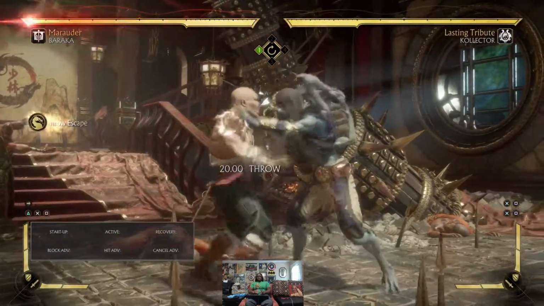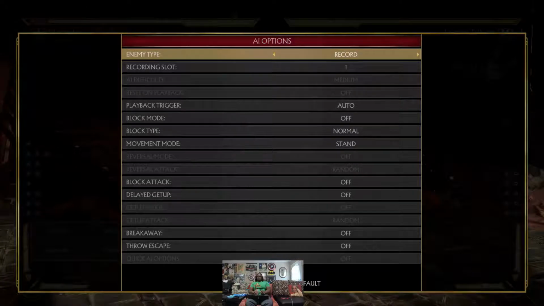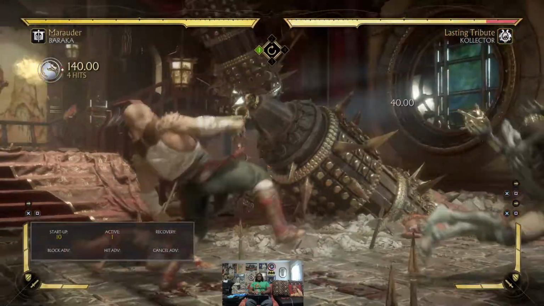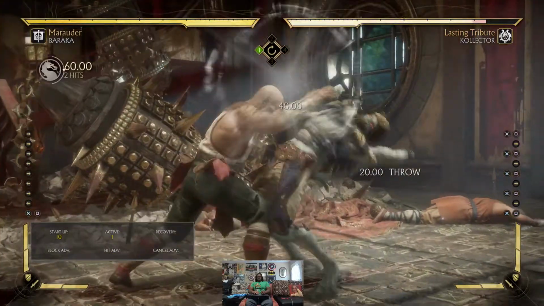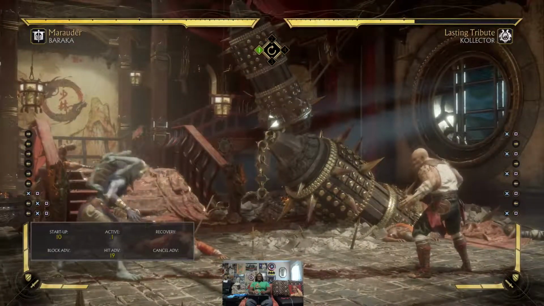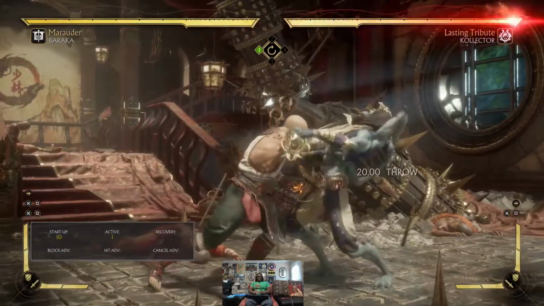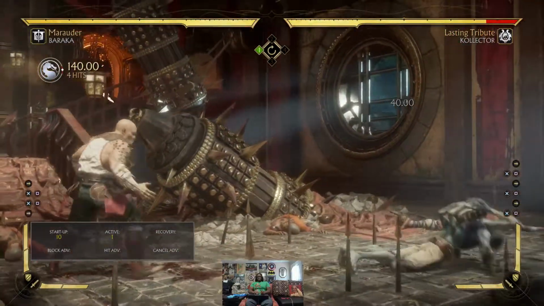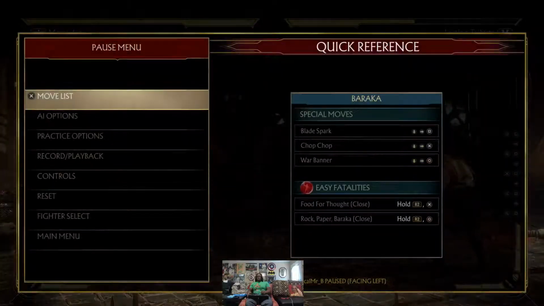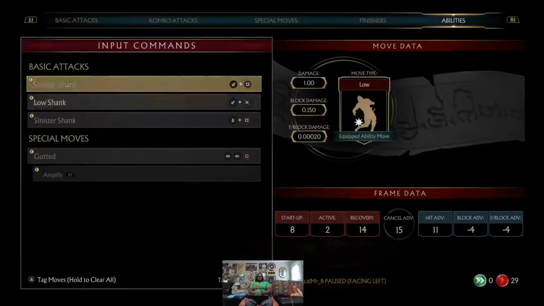Oh yeah, I forgot he has crushing blows. Let me see. I guess I should show them off because they do look really cool. Throw escape failed. Shockingly, you don't bleed. Throw escape failed. Oh! It just gnaws into you, man. This man touches you, your life is over. He's gonna end you.